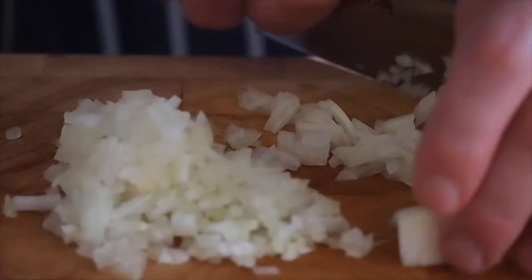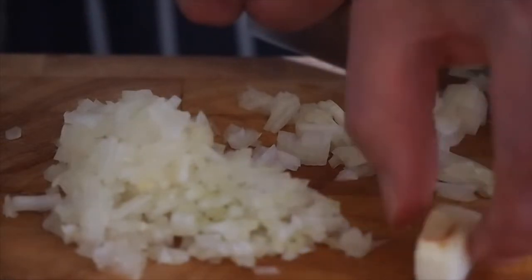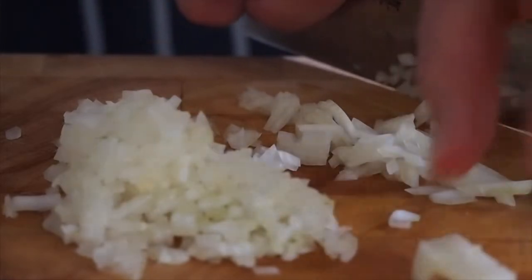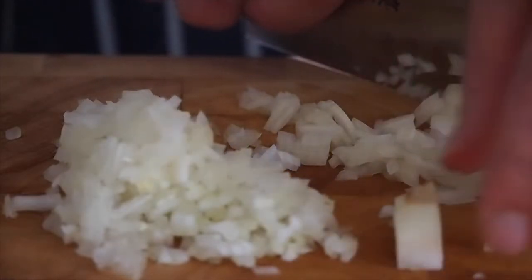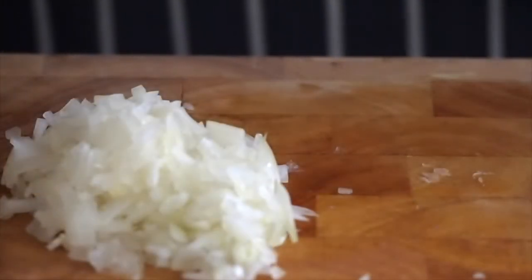And then you're left with this little bit of the root, which is still good to use for stocks. And if you're making a sauce, either a lamb sauce or a veal stock, you can just throw that in there and use it up. Even if you're making a white chicken stock, that's still quite good to use. So always keep these little bits in the fridge when you're going to make something like that. Then there's our onion chopped. Now we'll repeat the process for the next part.